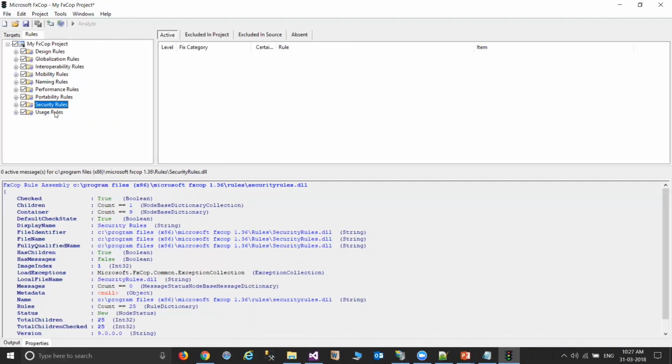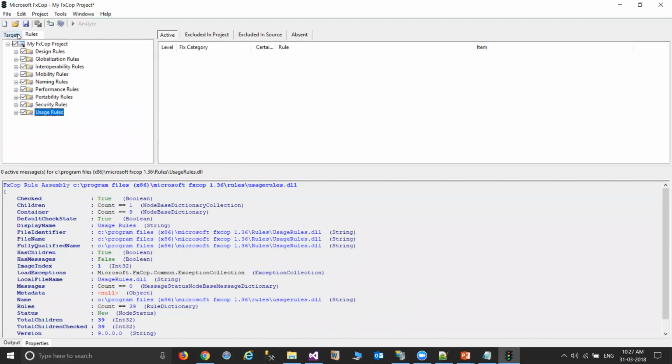And the last one is usage rules. This is about proper usage of the .NET framework. Sometimes, to store small data, you use complex data types. Like, I need 2 bytes of data, but you have declared a 4 byte data type. Or casting, boxing and unboxing, whether they are properly handled. These .NET framework usage rules can be validated here and it gives you the report. These are the rules embedded in FxCop.